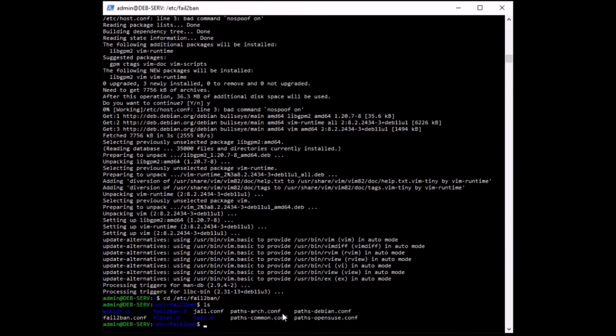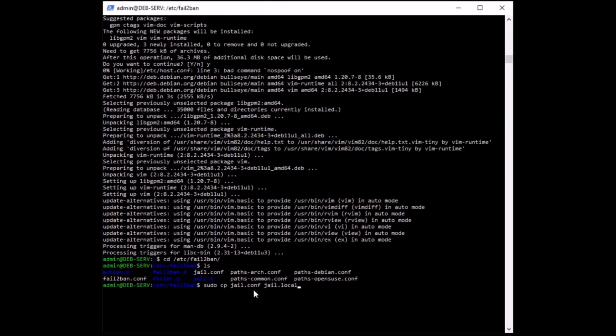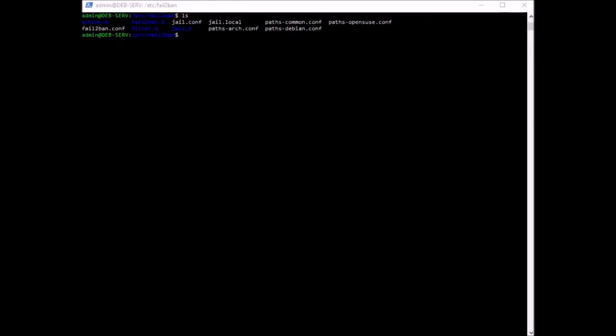Okay, what else I wanted to talk about with Fail2ban that is so important? Well, like now I'm showing you how to do it. It's sudo cp jail.conf jail.local. So basically I just now copied the jail config. Right, so we're still here. Okay, so we managed to copy our Fail2ban jail.conf.